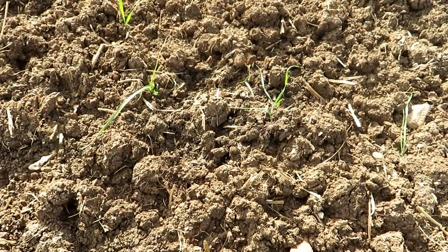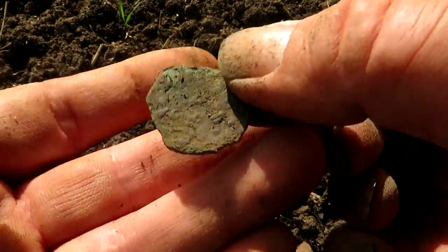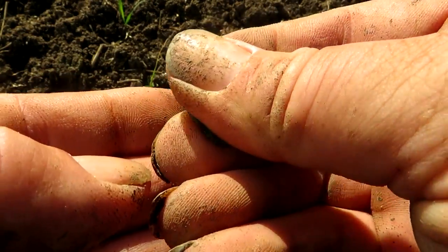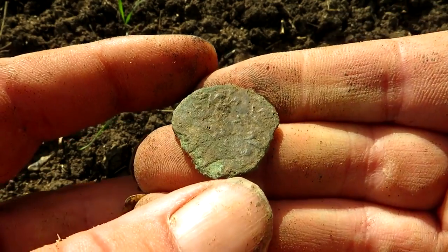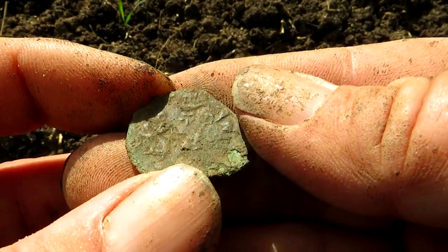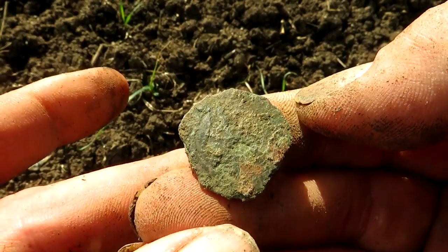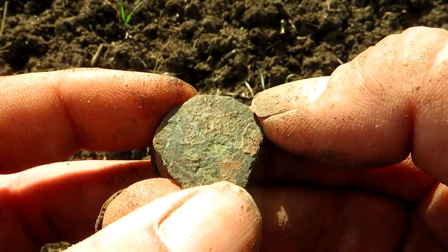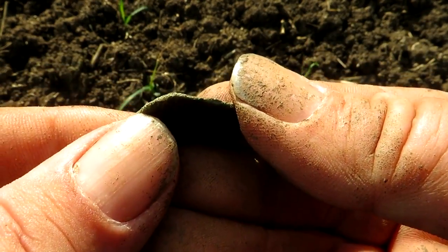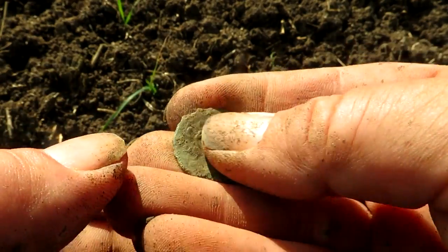Yeah, lovely jubbly. Oh, I thought this was going to be a shotty. I'm not so sure now. I think I can see something on there. Ooh, yeah, I can see stuff on there. Right, what about this side? Yeah, it looks like hammered copper, at least. It's quite thick. I don't think it's a jeton. Jetons aren't usually very thick.